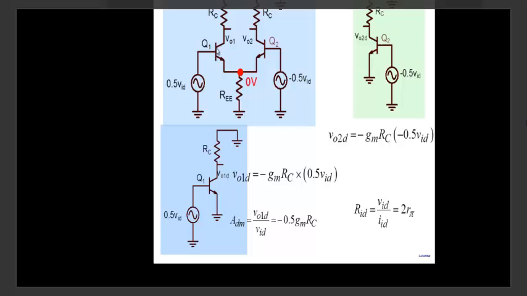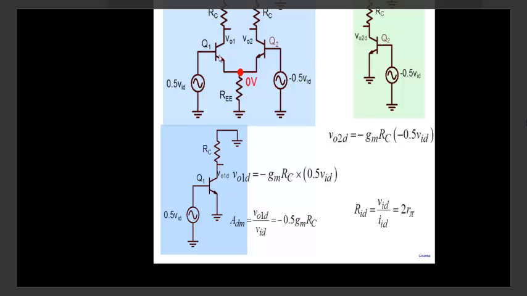Note that this point becomes ground because Q1 and Q2 are matched. The voltage that I apply to the base is positive, whatever it has some value, and the voltage that I apply to the other base is exactly the same magnitude and negative. These two things are equal and opposite, and Q1 and Q2 are matched, which causes this node to become ground. Not so much that this voltage has to be exactly the same as this. If it is, that's a perfect condition. But even if these two voltages are not exactly the same, you can still make this node a reasonable small signal ground. Okay? And so in differential mode, note that the differential amplifier will separate out into 2 halves.